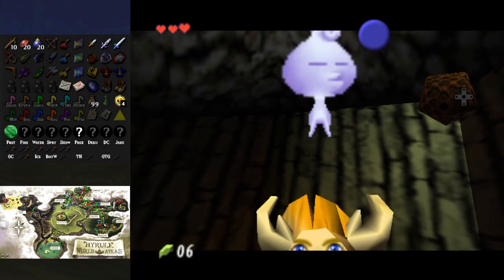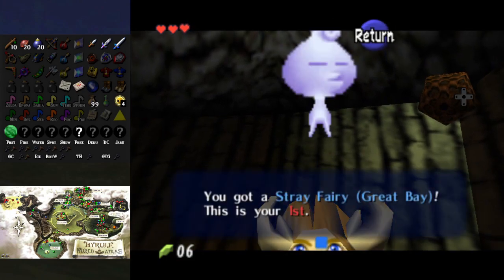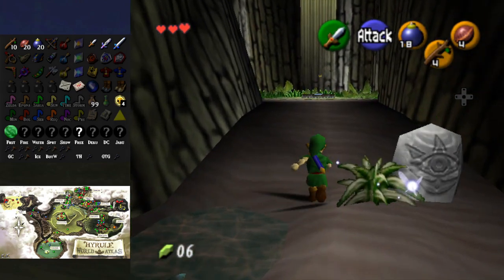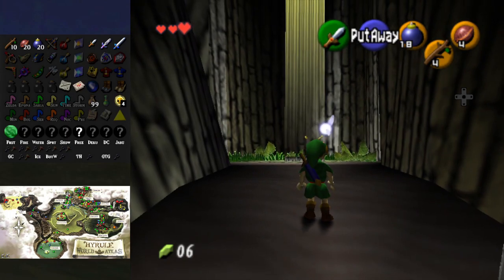What is this? Okay. Stray Ferry for Great Bay. How do I... Lost Woods. Grotto. Stray Ferry for Great Bay. I feel like I don't need to mark that as Majora's Mask because I'm pretty sure that's obvious to me. If I look at that in the future, I hope I don't mess that up because that'd be a shame.